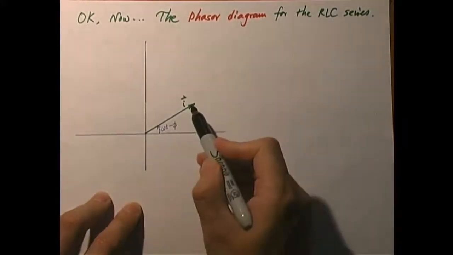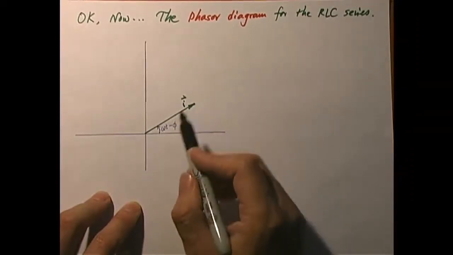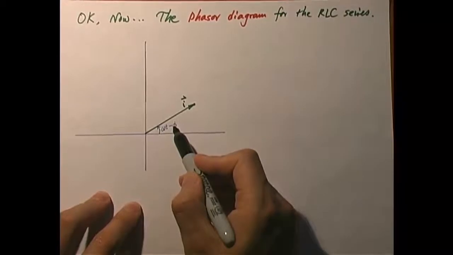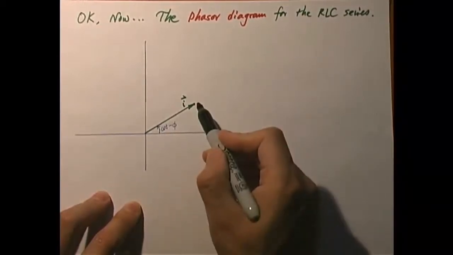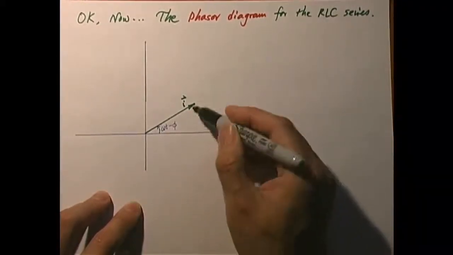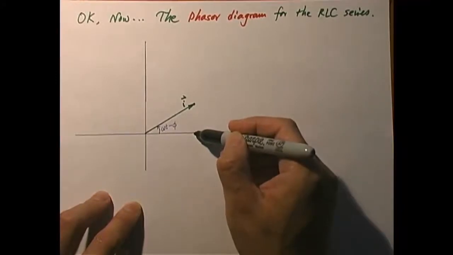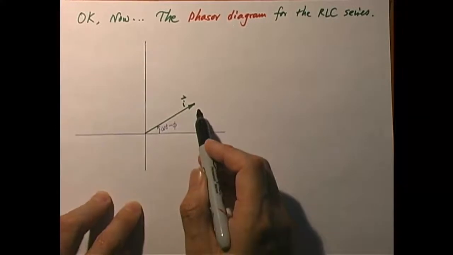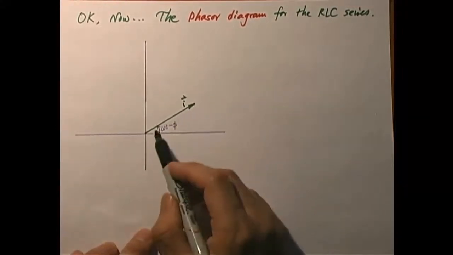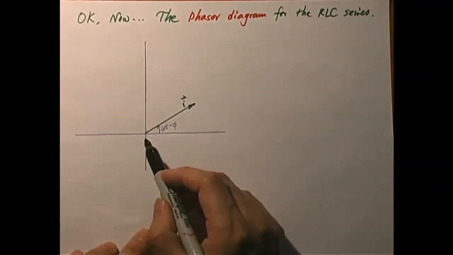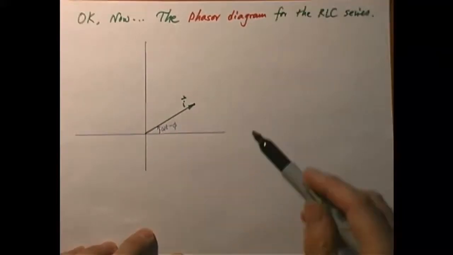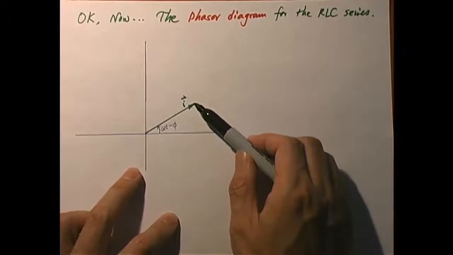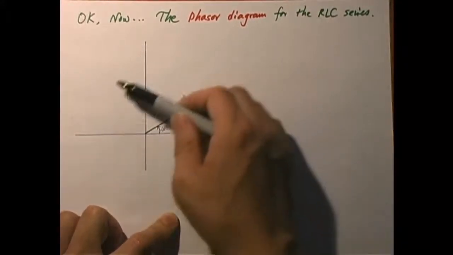I'm going to draw a phasor first for the current. Using this reference line, the angle of this current phasor is omega t minus phi, right? The amplitude, or the length of this vector, is I maximum. The y component of that phasor is the actual current, which is I maximum times sine of omega t minus phi. That's the expression that we know should be true for the current. Now, as time goes by, this current phasor turns around with an angular speed omega.